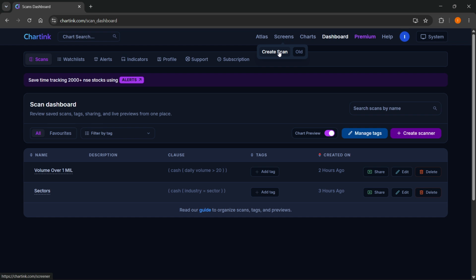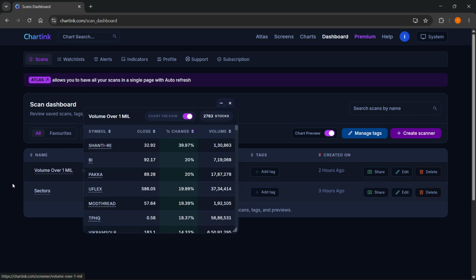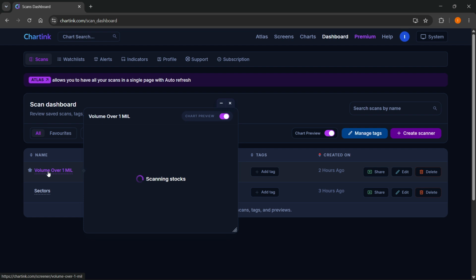You have to add filters. Then you have to basically set all the things you want to view, and then you can create your scan that way. From here, when you have your scan ready, you can go to Dashboard, click on Scans, or simply click on Dashboard and click on Scans up top. From here, you'll see your own scans. For me, I have two of them right now. I'm just gonna go and click on this one over here.